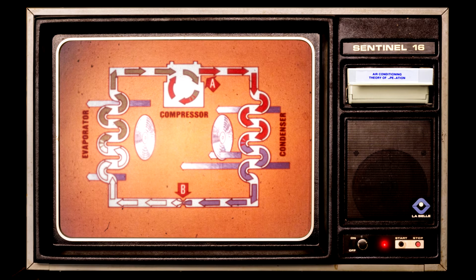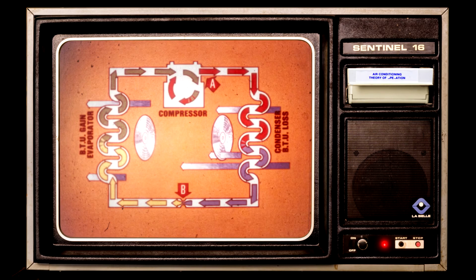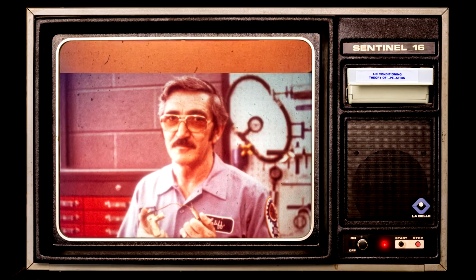This liquid R12 is pumped from the condenser to the restriction in the line. The restriction reduces the pressure on the high-pressure liquid R12, and the R12 becomes a low-pressure liquid, represented by the yellow arrows. This low-pressure liquid enters the evaporator, boils, absorbs heat, and the cycle begins again. Remember that heat is measured in BTUs. Theoretically, the loss of heat from the condenser is equal to the heat gain in the evaporator.